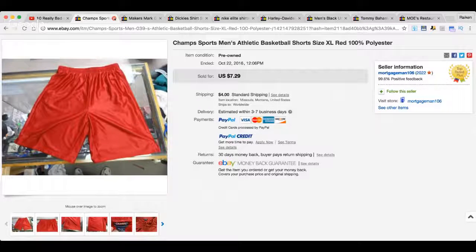I'll do this for different items. We'll go into household. We'll go into all different types of categories and kind of pick on people. It's a good time, but this isn't to hate on people. It's good for us to learn what not to do, right?